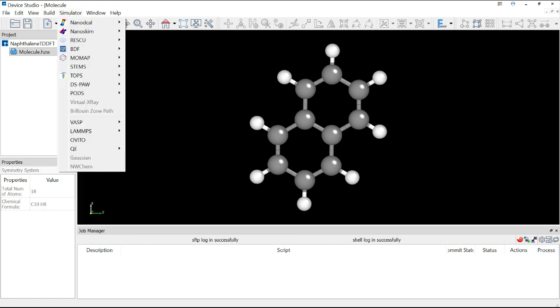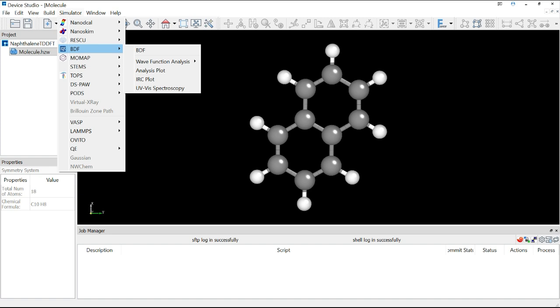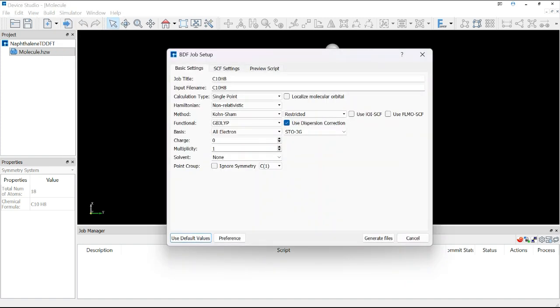Now you can move to the simulator and you can see BDF. Click on BDF: job title, input file name, and the different calculation types given, single point, optimization, frequency, optimization plus frequency, and time dependent density functional theory.